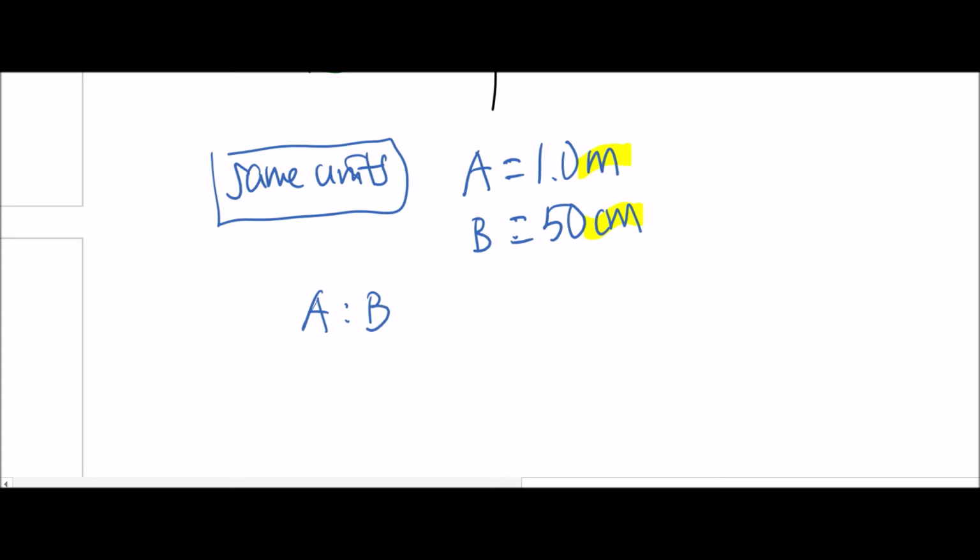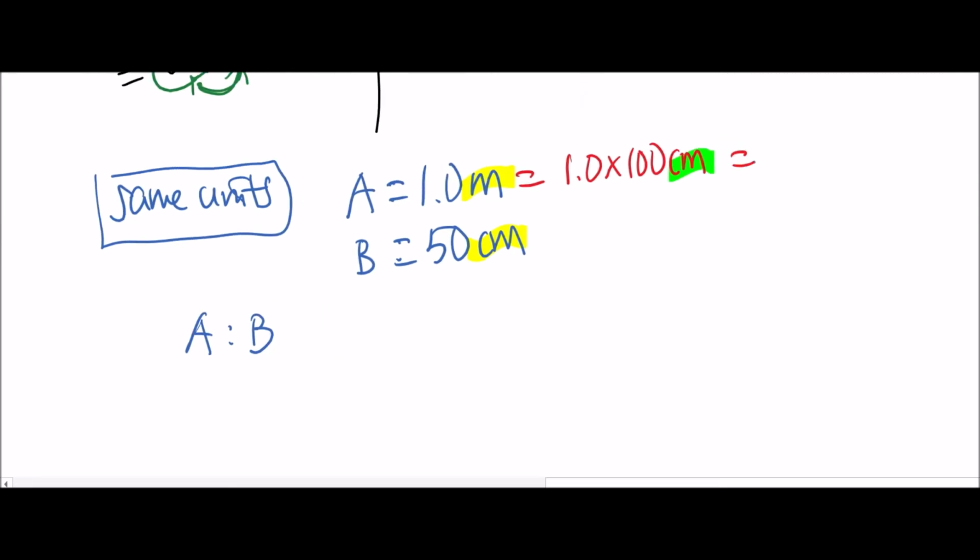Before I do that, because of the difference in the units, I have to convert one to the other so that I have the same units. Let me choose to convert A from meters to cm. Of course, you can choose to convert B from cm to meters. It doesn't matter. So 1.0 meters equals how many cm? Remember, I must have the units cm over here, if not, I will make a very bad mathematical mistake. It equals 100 cm, as you know, 1 meter is 100 cm.